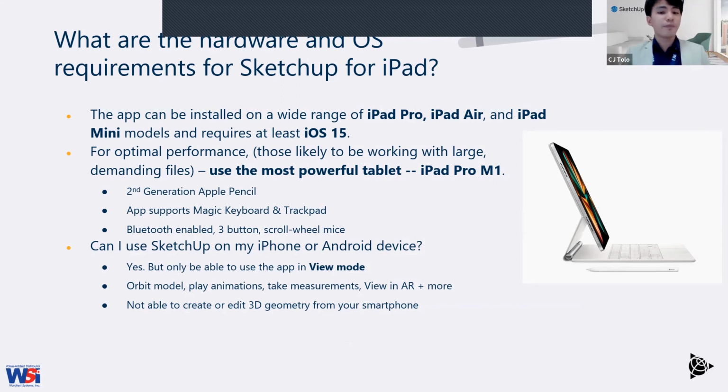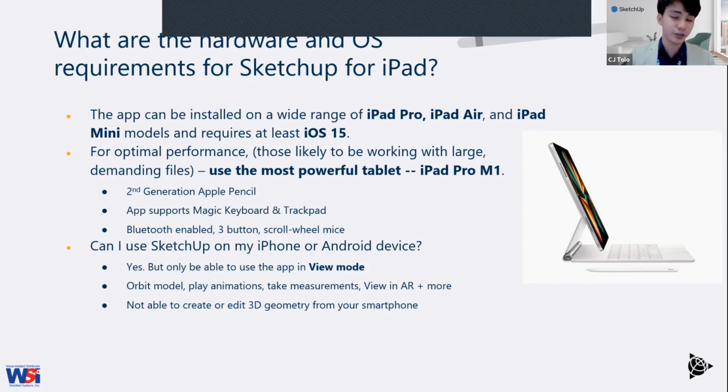Now, for optimal performance, for those likely to be working with large models or big projects using the SketchUp iPad, or those with demanding files, just like what I said, use the most powerful tablet, which is the iPad Pro M1, since it has the M1 chip that can definitely help you through large files or projects that you're going to create. So mas mapapabilis, no? And mas kakayanin mismo ni SketchUp to create those projects kung gaano man kalaki yan.